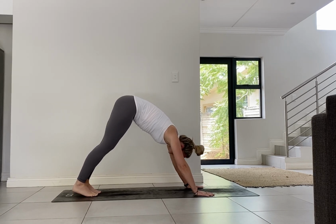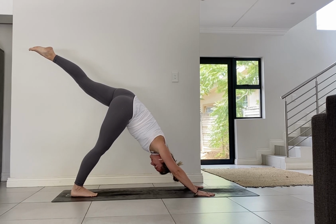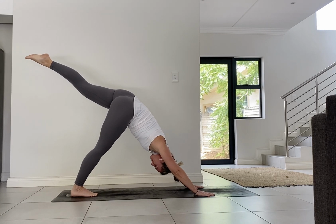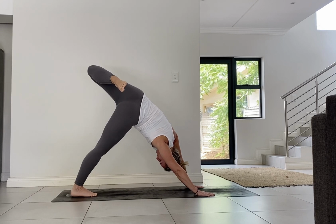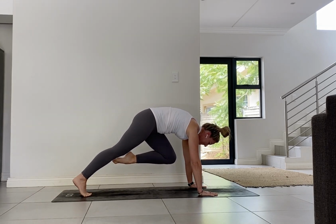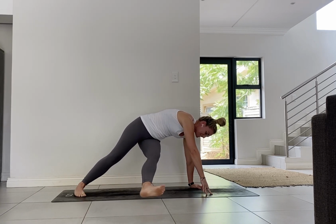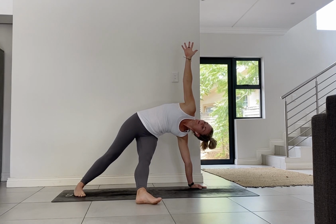From here, down dog splits with the right leg comes up nice and high. Bend the knee, open up the hip. Inhale, and as you exhale, knee to the chest, hold. Good, you're going to extend it towards the left arm, placing the foot down onto the mat. Right arm reaches up, hold.